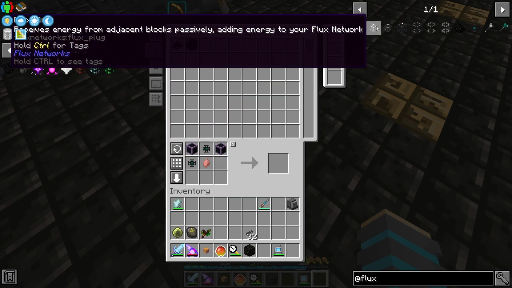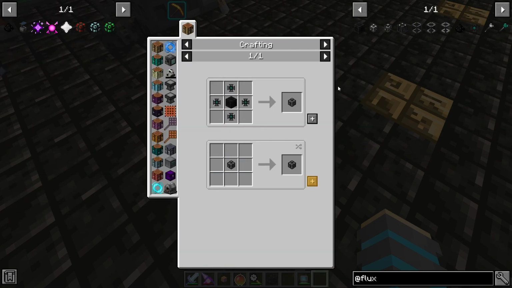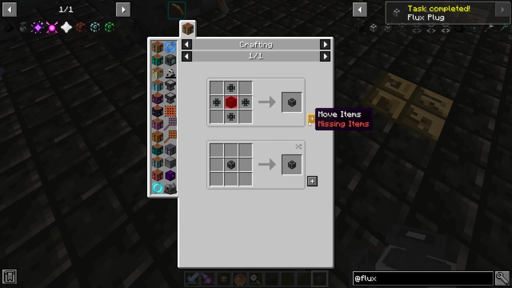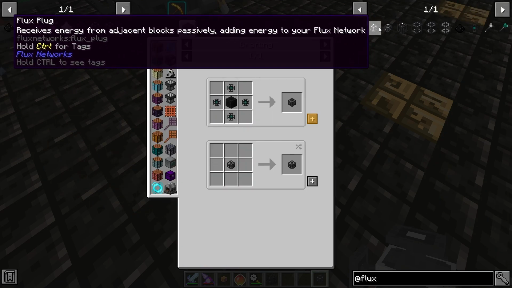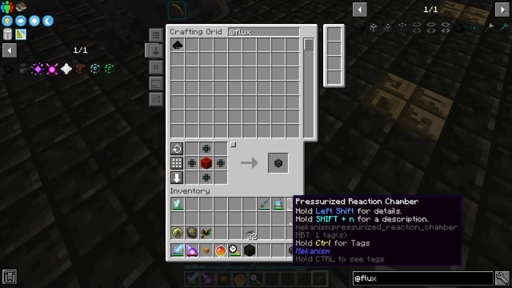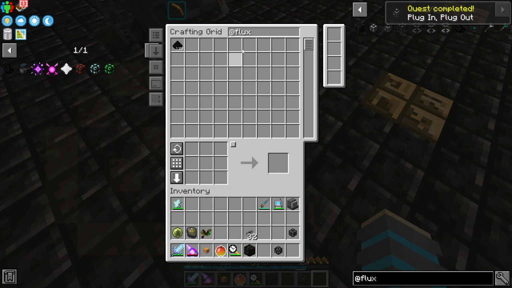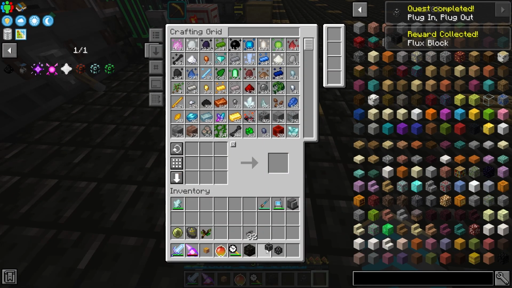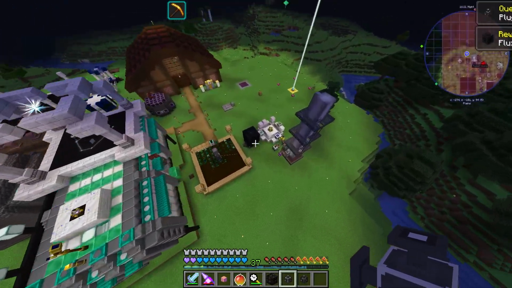So it keeps exporting empty bottles. Well, that's a bit of an issue, one would say. What? This is the plug. Yeah, these are the points. And they have been made quite expensive in this pack. Normally they are quite cheap.